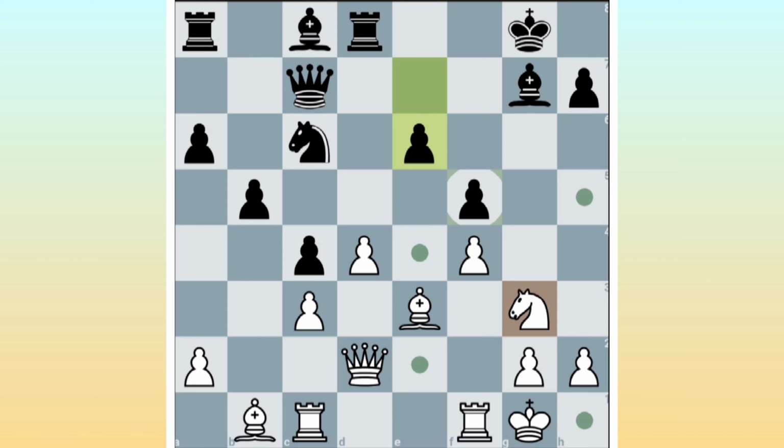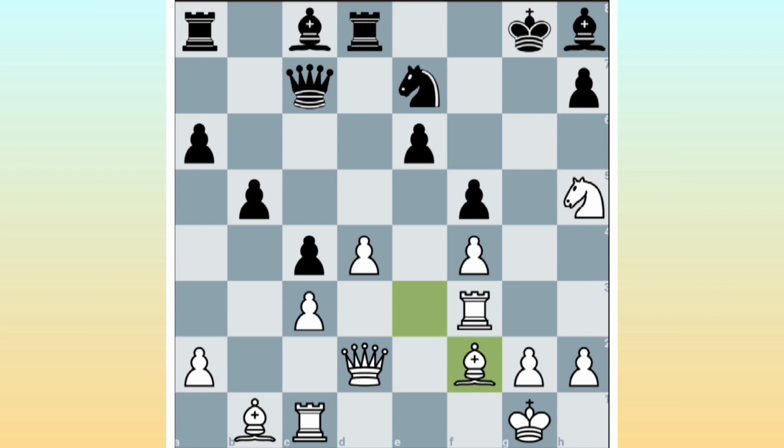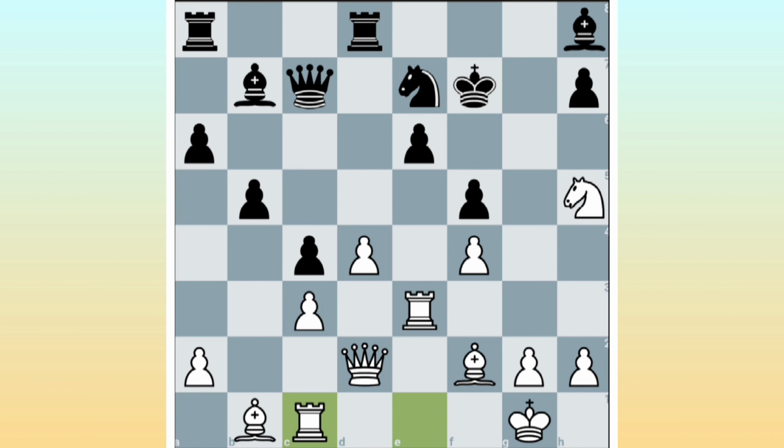White plays knight to h5, and the Black bishop goes to h8. Here White plays rook to f3, and Black plays knight to e7. White plays bishop to f2, and Black plays bishop to b7. And now you can see that the whole diagonal from a8 to h1 is under the Black bishop's control. Here White plays rook to e3, and Black plays king to f7. White plays rook to e1, and Black plays rook to d6.